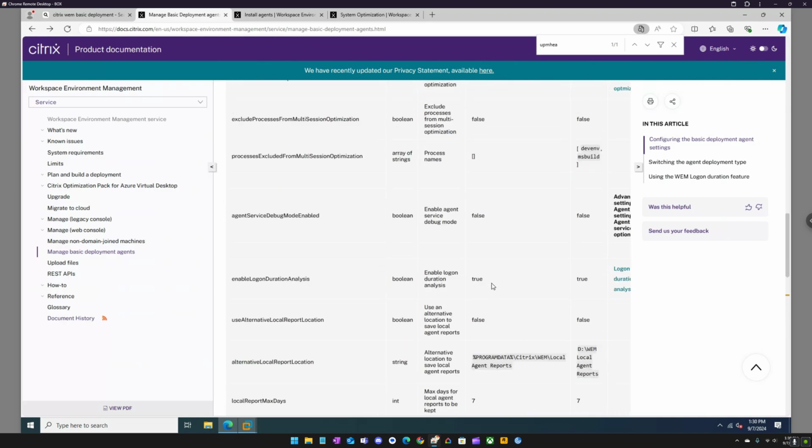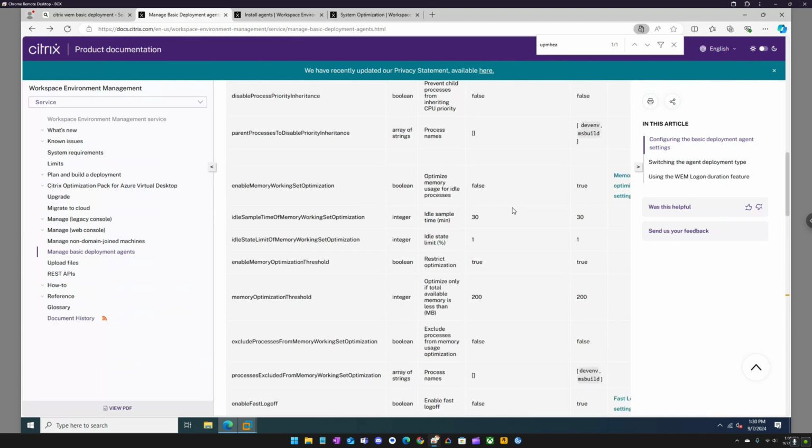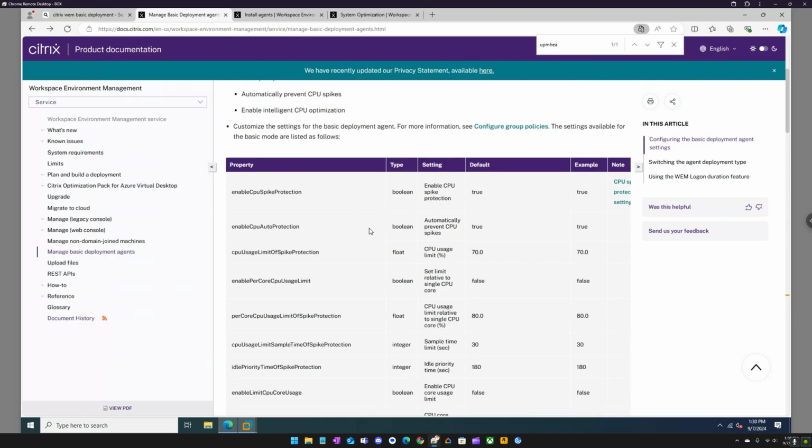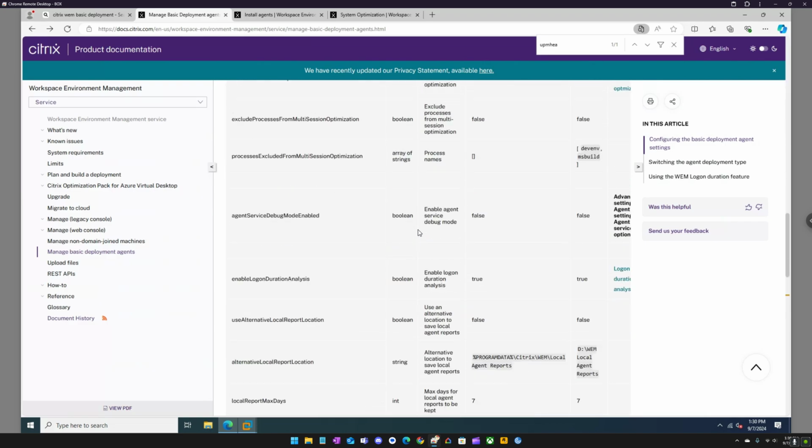Anyhow, it is working. I just don't have tools or software to try to show some of these settings, especially for the CPU stuff. But the reports are showing. Log on, yep, are showing.